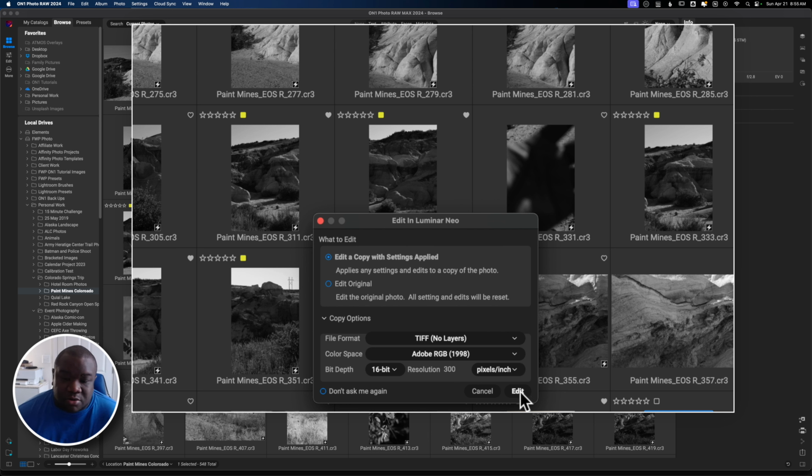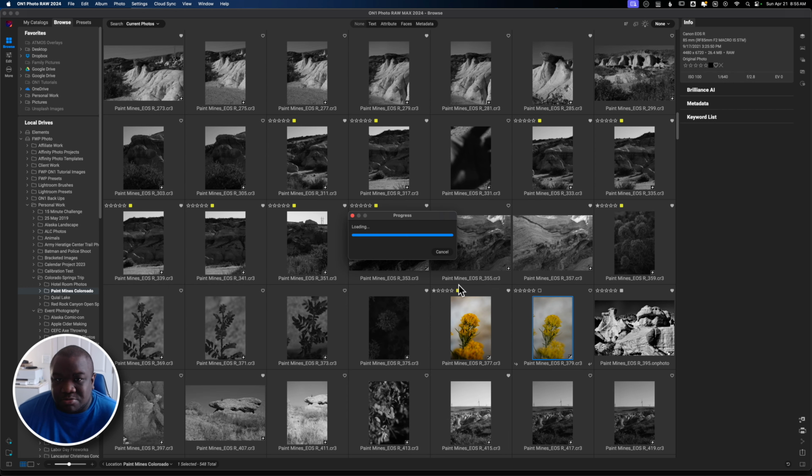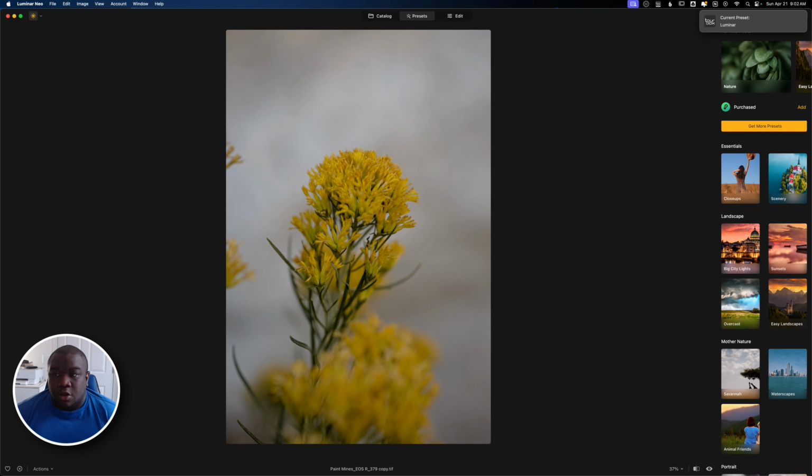So I'm just going to go ahead and click on edit, and this is going to send me over to Luminar Neo once my computer thinks itself through and pushes that TIFF file that I just created into the software. So once that loads in, we'll jump over to Luminar Neo so I can take the edit that much further. Okay, so here we are inside of Luminar Neo. That took quite some time on my computer, but I digress.